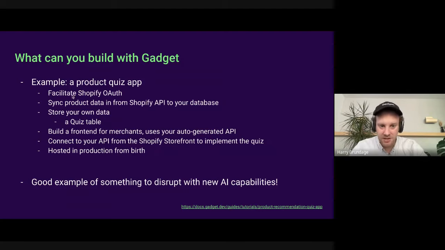The reason I mentioned this Shopify product quiz app is because it's a really good example of one of the things that changes with all the new API technologies that are out. I don't know if you've ever been to the biggest Shopify brands, like Rihanna or a couple other makeup companies that I can think of.